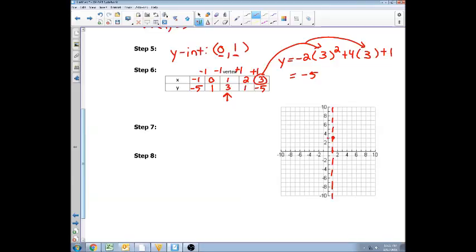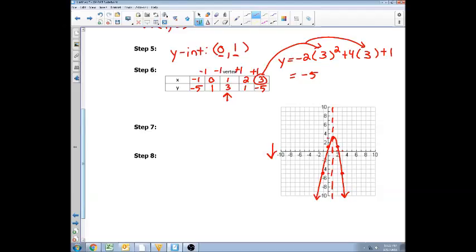I need to plot the rest of the points. Well, x is 2 at this location. Y is 1 at that location. They cross right here. It needs to be symmetrical, so I can just bring it across the axis of symmetry. For my last 2 points, x is 3 here. Y is -5 there. Where do they cross? Right there. And again, I can bring this across my axis of symmetry. Go ahead and connect all of your points. According to step 2, my graph should have opened down. It does, so again, so far, so good.